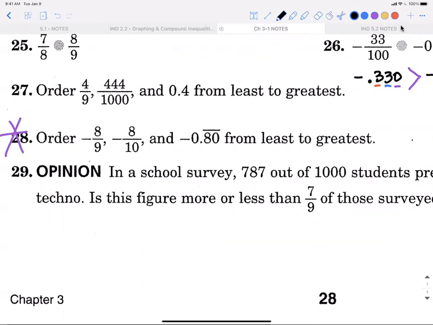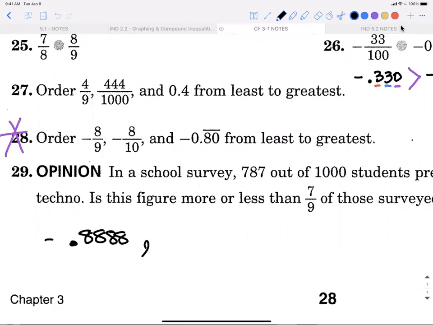So I'm going to rewrite -8/9 by dividing 8 divided by 9 in my calculator. And I get -0.888 repeating forever. So I'm just going to write it out, maybe 3 decimals, and see if we get a tiebreaker there. So I'm just rewriting this. -0.8888, I'll do 4. Okay, that's repeating 8s. That's what -8/9 is.